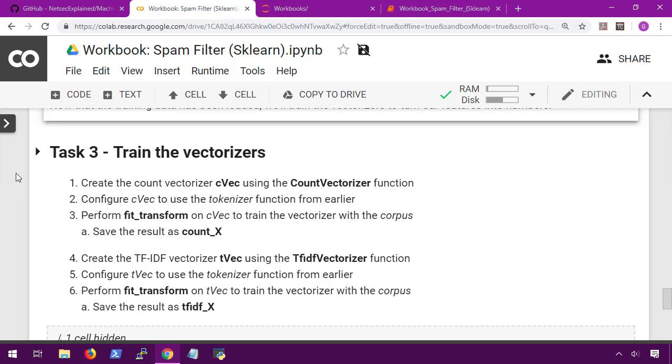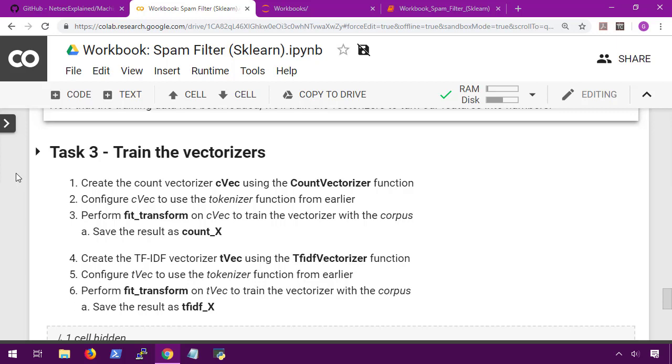The TF-IDF vectorizer, on the other hand, is a bit more complicated. TF-IDF stands for Term Frequency Inverse Document Frequency. I just call it term frequency for short. But how TF-IDF works is instead of doing a straight word count, TF-IDF uses term frequency to assign each word a weight. The idea behind TF-IDF is that the words that appear all over the place, or pretty frequently, shouldn't be weighted the same as words that don't show up that often. We're going to use TF-IDF and count vectorizer because we don't know which one of these 2 will work best with our data, so we'll try them both.